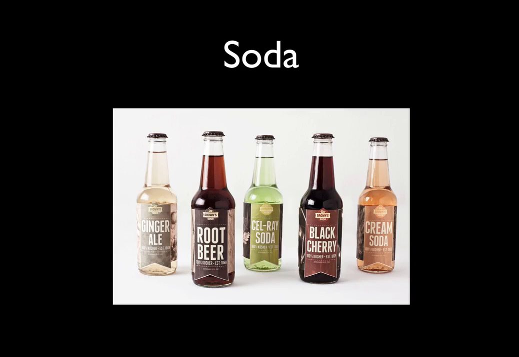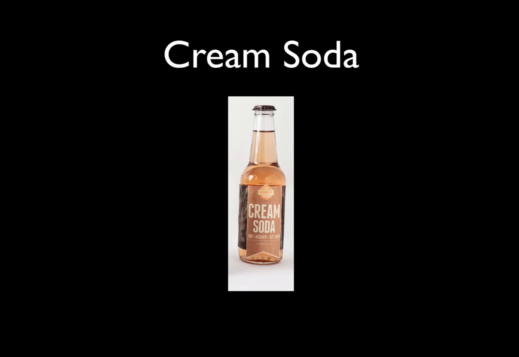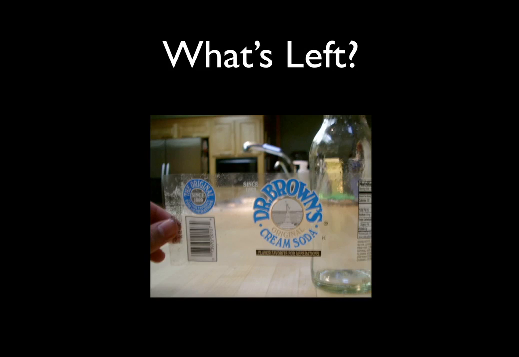So let's imagine that you take only the sodas out, and these are the sodas that come out of there. We might see the soda that we want, but again, we have to go through each one because we're a computer. We don't know what these things are. So we go through each one. The first one has a title of ginger ale. That's not what we want. The second one has root beer. Not what we want. And then so on until we find cream soda. That's the one that we want. So let's take that one. Yay! And let's open it up and drink it. What's left is just the bottle, the label, and maybe the bottle cap somewhere.